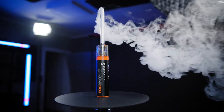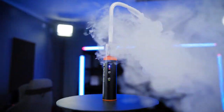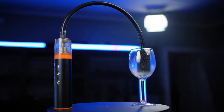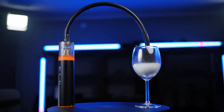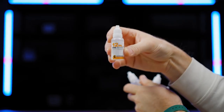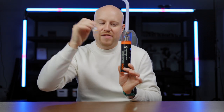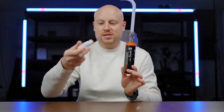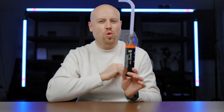Let's go for some specs: 30W, 5V, 2A charging, 2500mAh battery, and about half an hour on full continuous use. The tank capacity is 12ml and you get bottles of exactly 12ml, so one bottle will fill up your tank. I got 6 bottles so I should be fine for a little while.